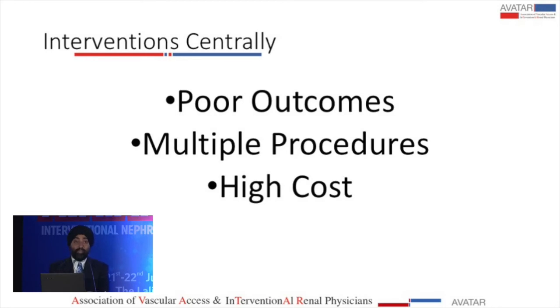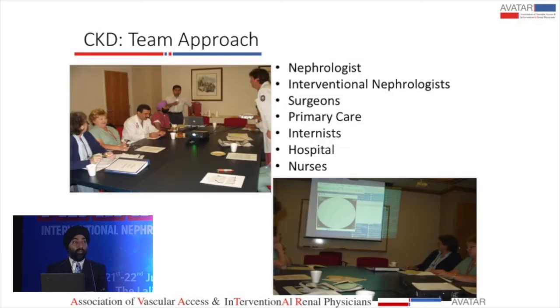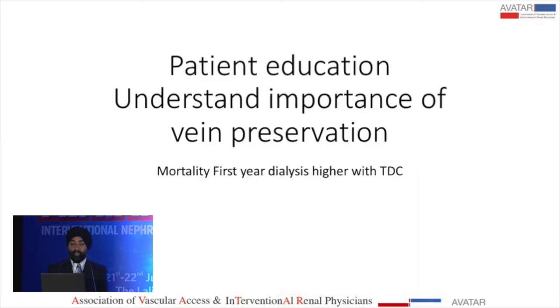The mortality in the first year is certainly way higher if you initiate with a tunnel dialysis catheter, and there is no other therapy that I can provide to my patient which will decrease the mortality versus only if I would start that patient with a fistula rather than a graft. We've talked about subclavian, which should never be used in a patient with CKD. I mentioned PICC line earlier, is a higher risk of thrombosis.